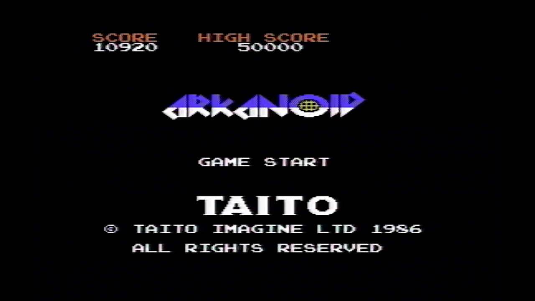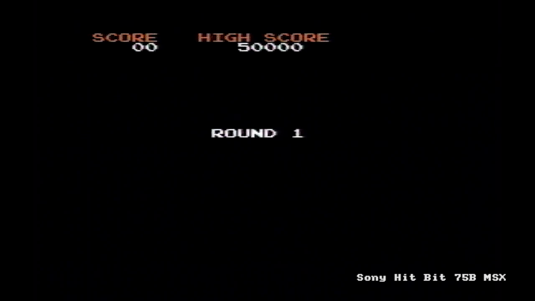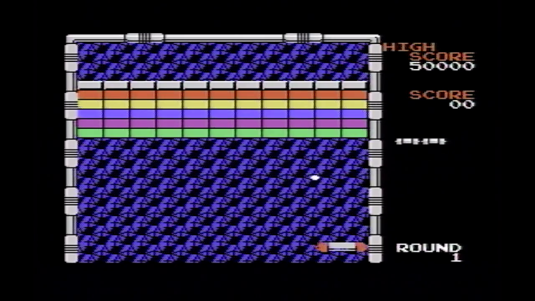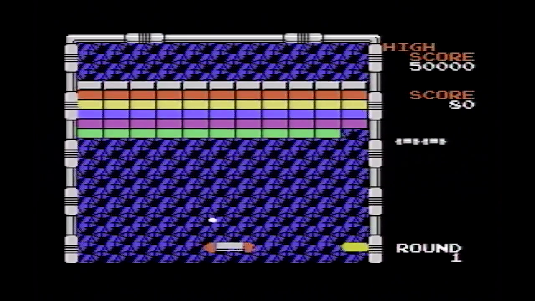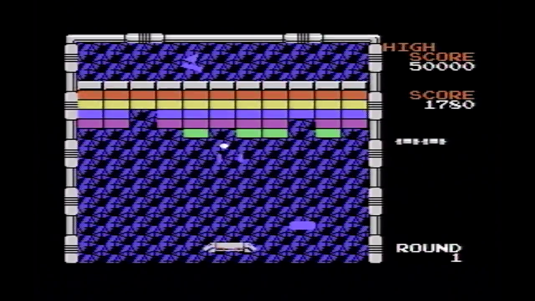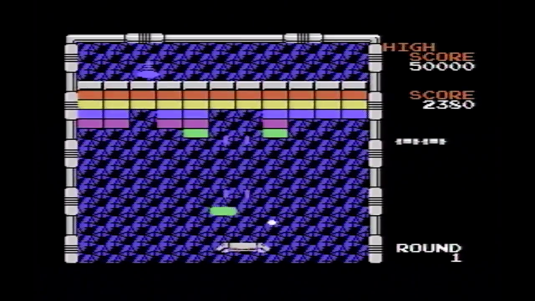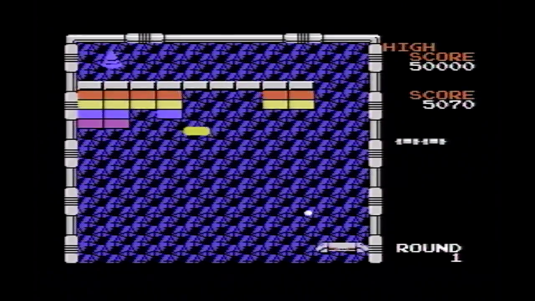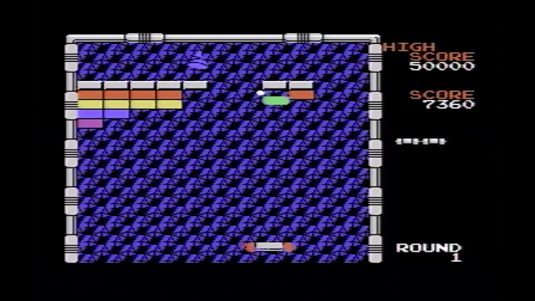On the MSX you might expect it to be a straight Spectrum port, but it's not. We've got some hardware sprites going on, a little bit slower, and that's actually no bad thing. It's very playable. They've got the blaster power up there so I can clear a lot of blocks in one go. It's very nice here on the MSX, I must say. Very polished conversion. I was expecting just a very lazy Spectrum port, but no, this is pretty good. The ball graphics very clear, unlike the Atari version there.